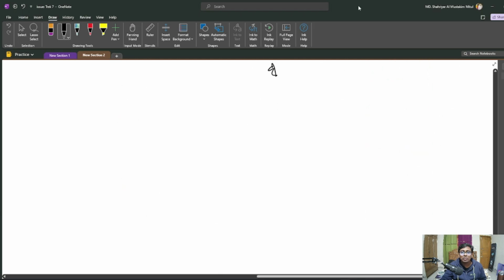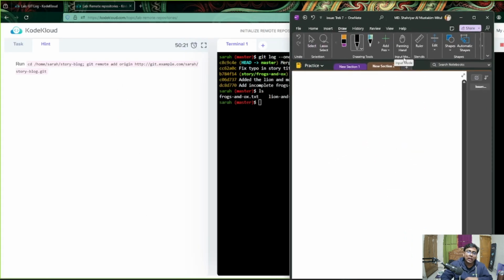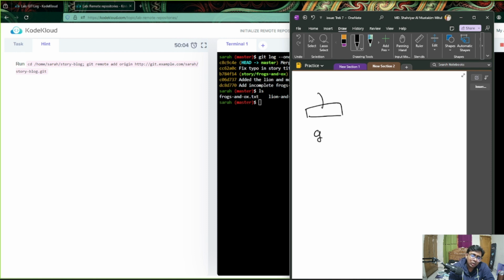Let's understand about it from here. In your local system, in the folder or the terminal from where you were working, there is a location in maybe GitHub or GitLab or any place, and you can create a repository and upload all of the content to it.